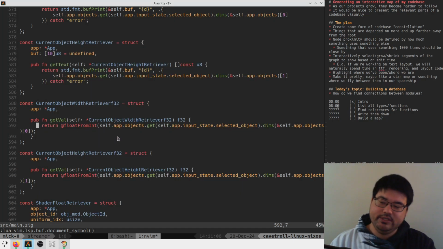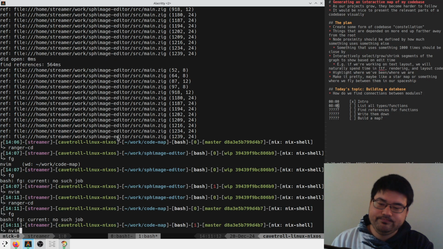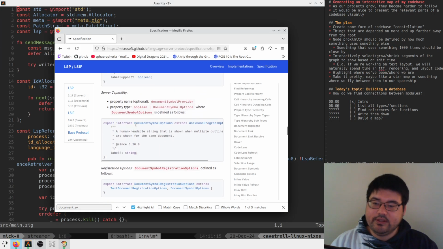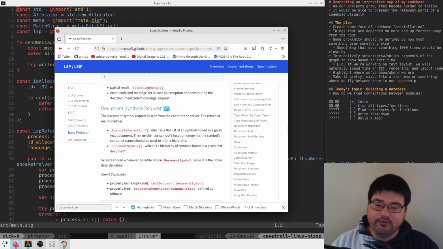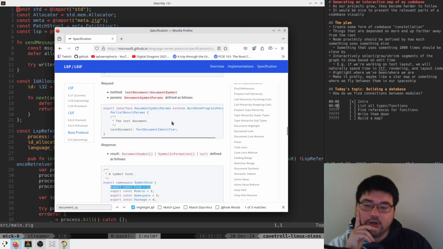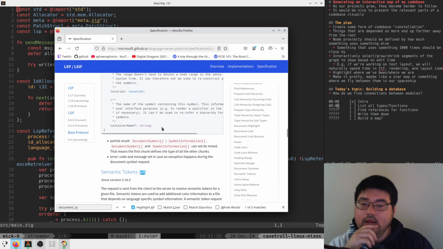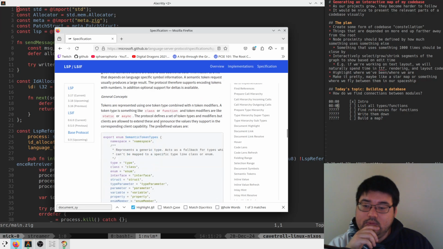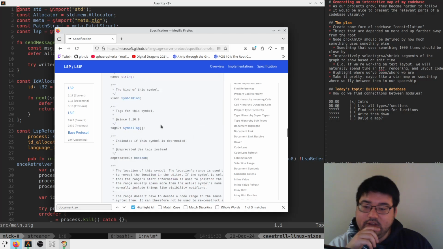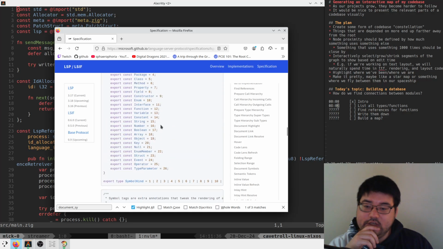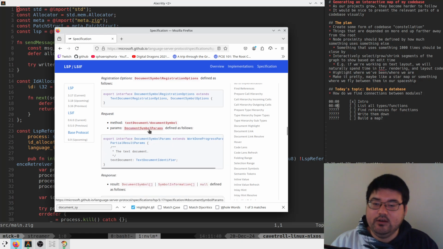But yeah, we'll see. We might end up needing it later, but we might as well start with what we have. So this thing says we need to ask the language server for some symbol info. So we call some function, which, by "call function," they mean throw some JSON over the wire and see what it says. So where does it tell us the name of this function? Request: textDocument/documentSymbol, and it requires these parameters.